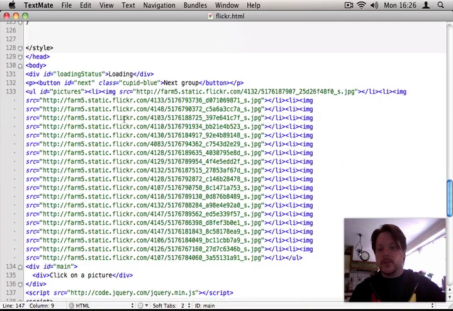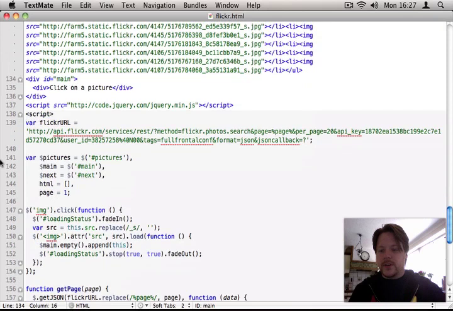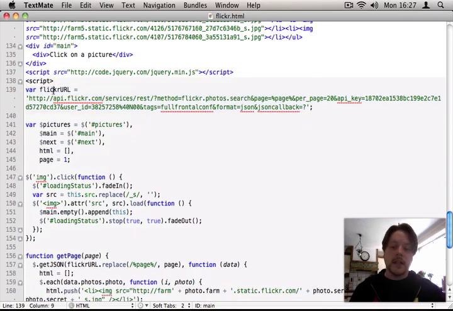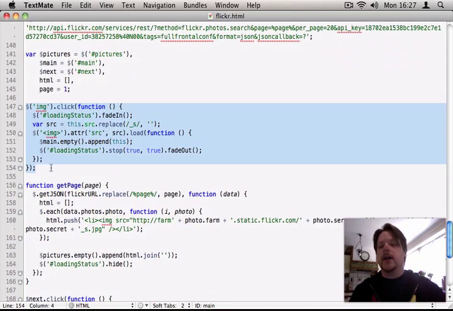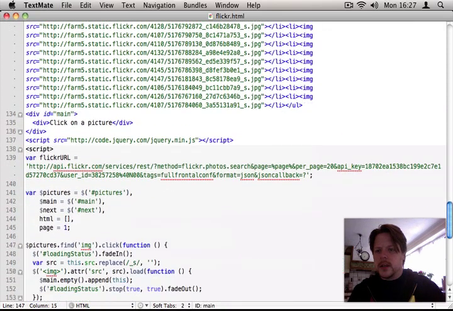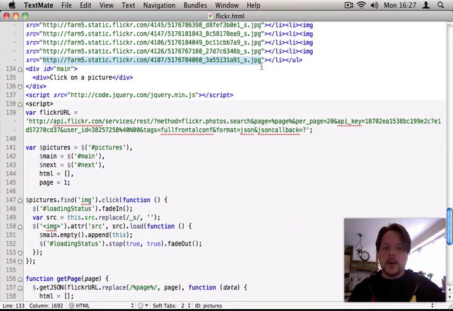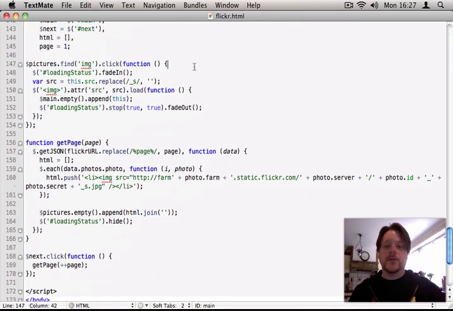Okay, so these are my images that start when I load up. So when I reload the page fresh, these are the images that you see. I have a few bits of code down here. This is my Flickr URL so I can go to the next page and so on. This is the click handler. So if you click on any one of those images, in fact, actually this should be pictures.find images. When you click on one of those images, it will go and grab the source URL. So this thing here, okay? And it'll strip off the underscore s and then load up the big image, which is great and works. We could see it working in the first place.